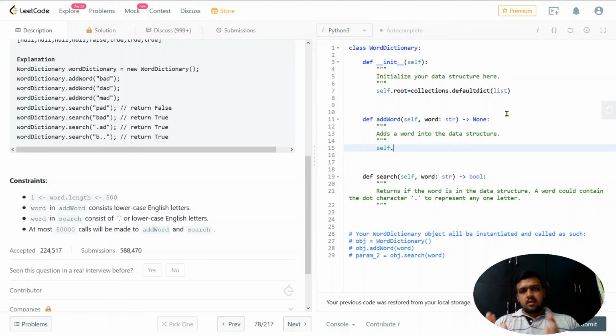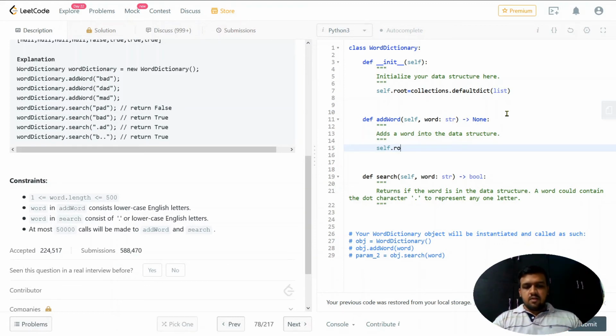This makes searching easy, because we'll be searching for a word based on its length, right? If you have 1,000 words with different lengths, there is no point in checking other lengths if the length of the search word is 4 and we are comparing it with lengths of 5, 6, 10, and so on. So in order to reduce the searching corpus, I will store the words in a list using their length.